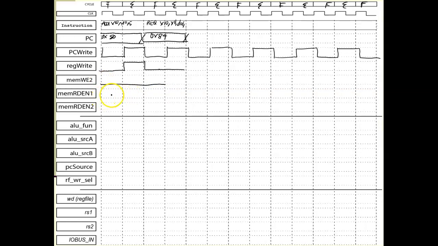Okay, and read enable. Read enable is always the same thing, so I can essentially finish this line. Read enable asserts in the fetch cycle of every single instruction. That's one of our givens for all the instructions.